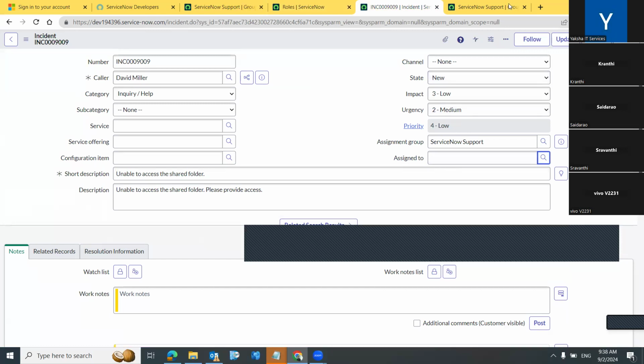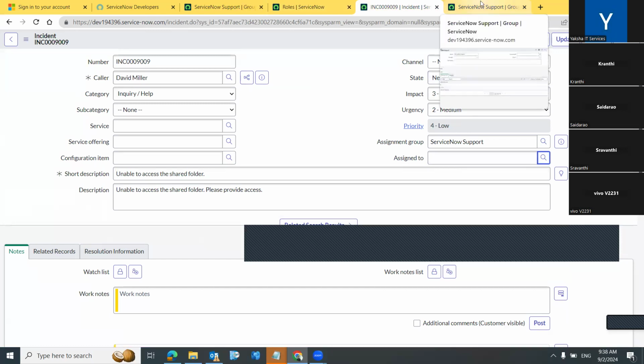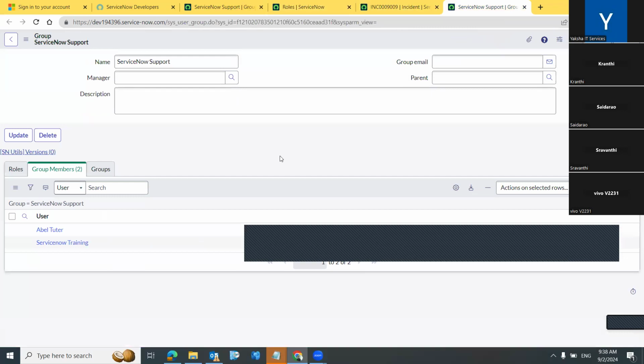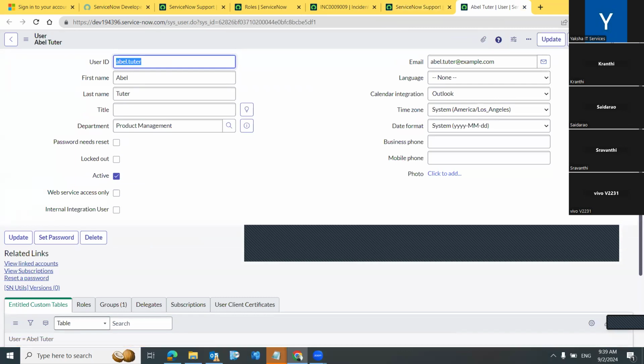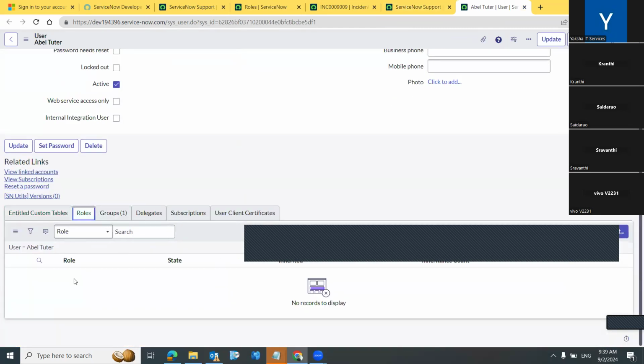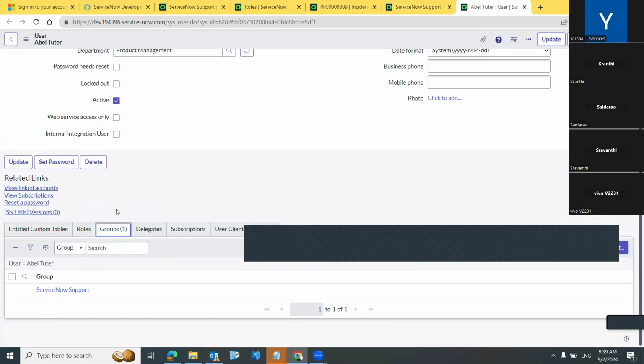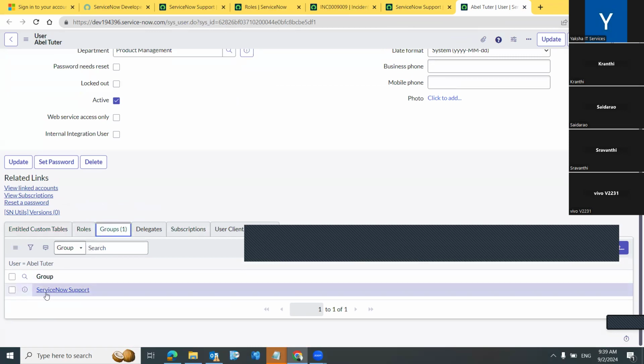So now we have to assign the role to these two persons. There are two ways we can assign roles to users. First, go to this particular user. He did not have any roles here, so that is the reason his name is not coming up.